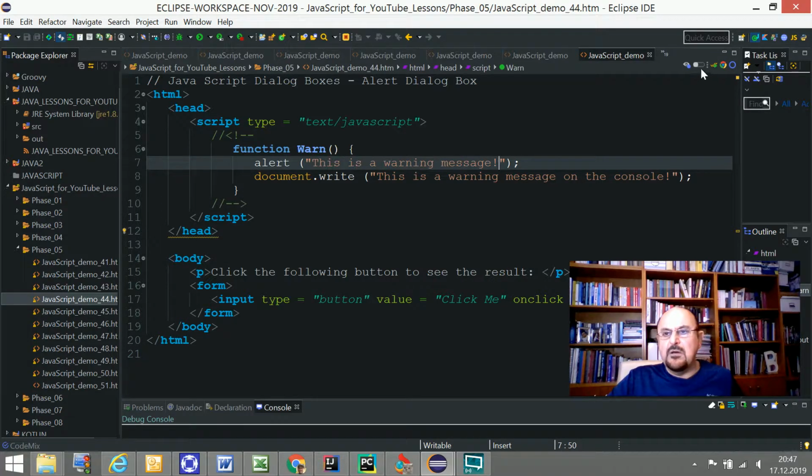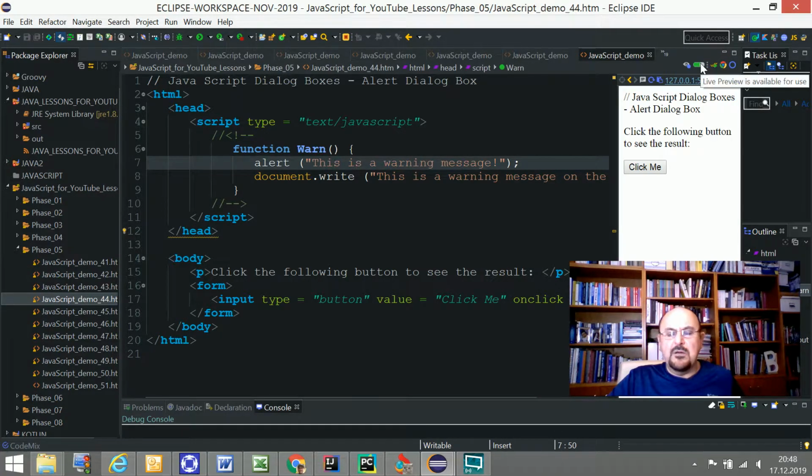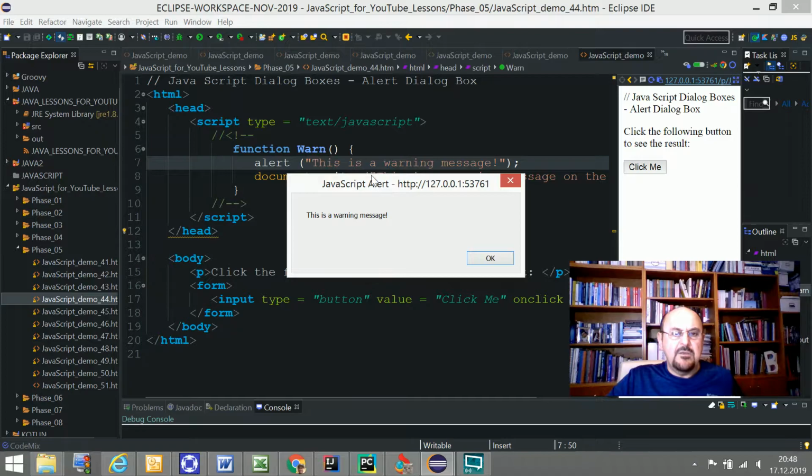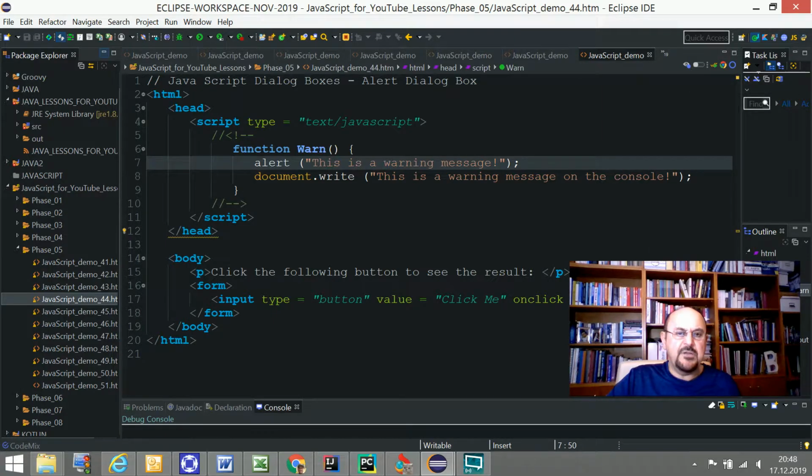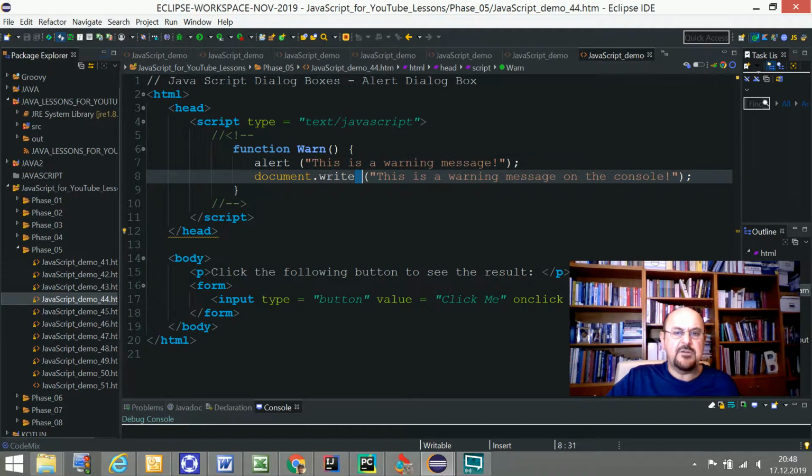So when I run this code on my local browser, you will see this alert box with the warning message, and when I click on this one, the message will be printed out on the console. In fact, we can say that it is a two-stage functioning. The first stage is clicking on the button, and after that, when I click on the alert box, this message will be printed out.